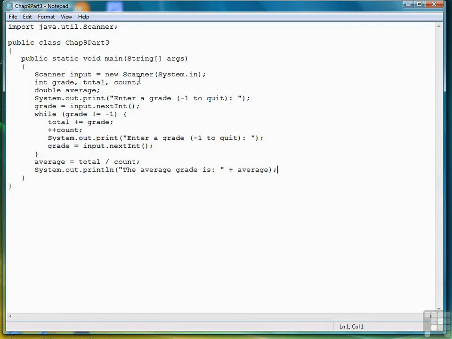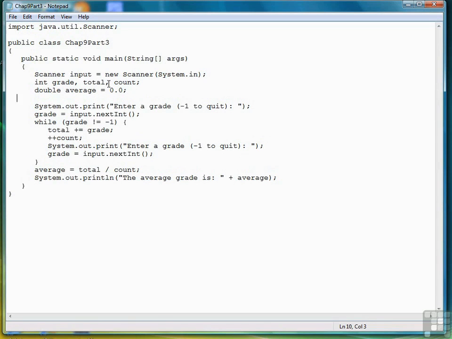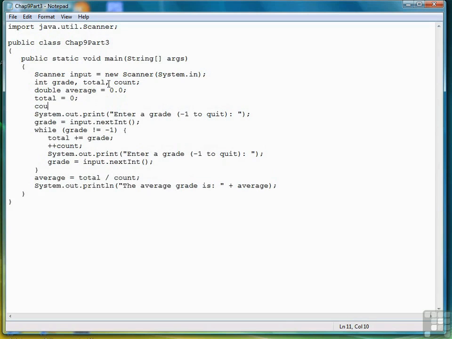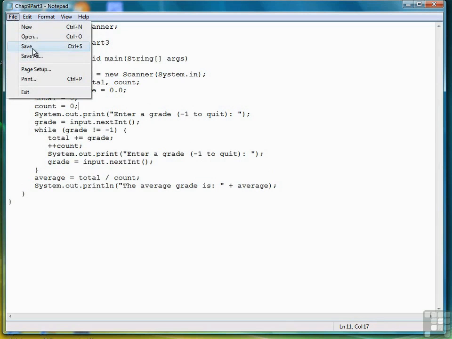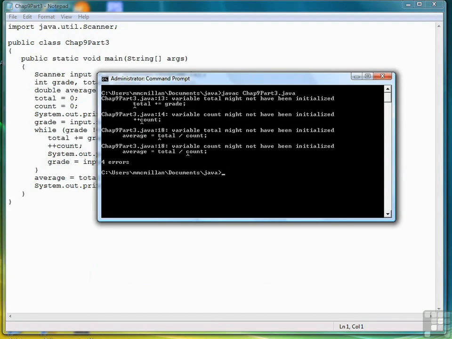That's because I'm using these variables inside the loop, and it's possible that the variable values will never be changed. So I'm going to initialize all of these, starting with average. We're going to set it to 0.0, and then total equals 0 and count equals 0. That should satisfy the compiler.